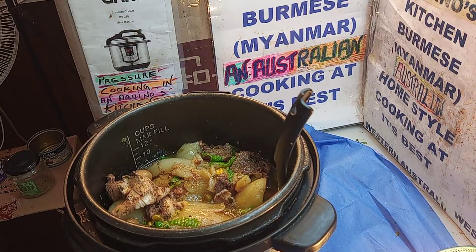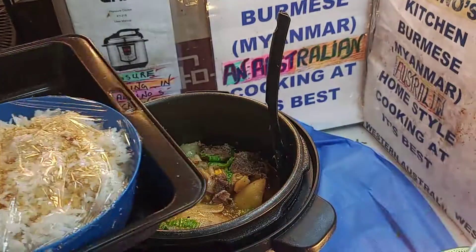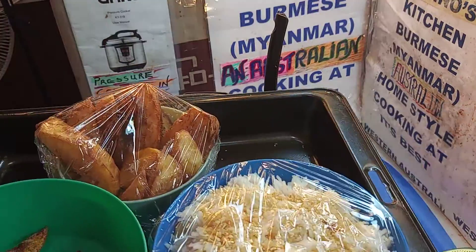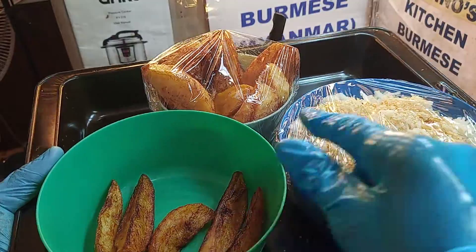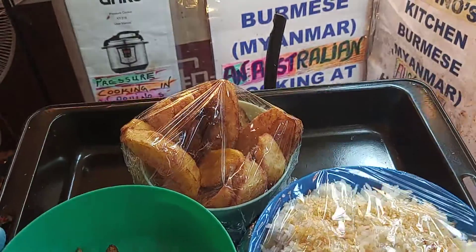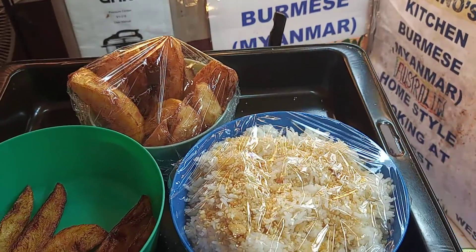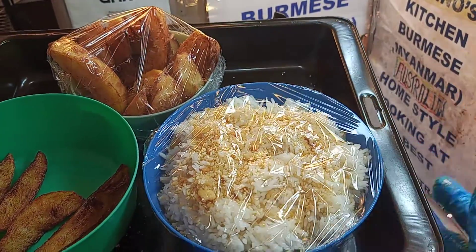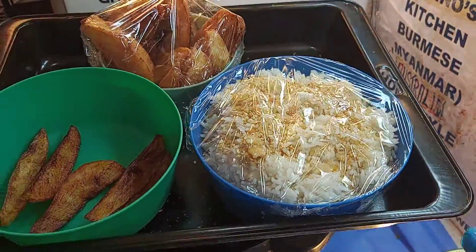Let me show you what we've got here. These are the fried potatoes. We're not going to put them in there — it will just destroy it. So we put about four or five fried potatoes in there. And that's your phoenix and basmati rice. You mix it together with a few nuts, sesame, roasted sesame, peanuts. I put a bit of nutmeg and cinnamon in there so she can enjoy it.